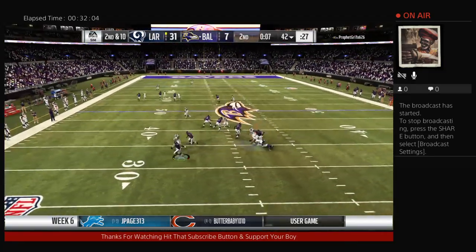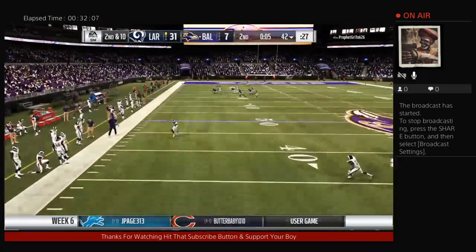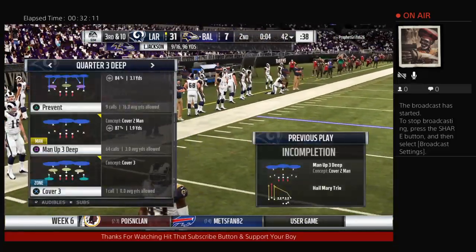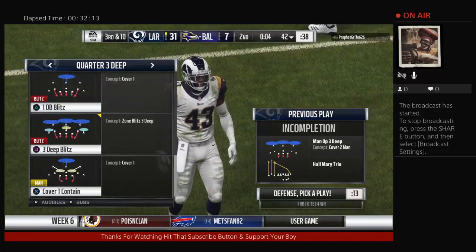Now Jackson on 2nd down. Forced out to his left. Oh, the ball comes out on the hit, but they'll say it's incomplete. There defensively was John Johnson to knock it free.